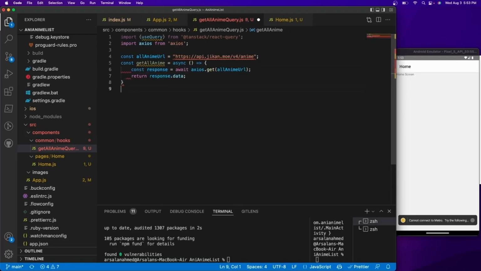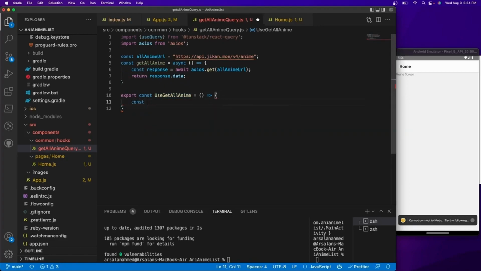And now what we have to do is use React Query so that we can cache this data and return it back to our front end. For that to work, I'm going to create a function that we're going to export. So I'll do export const useGetAllAnime, capital use, is equal to function call like so. And you might be wondering, why did we capitalize this but not that? Well, it's because React Query is really strict about making sure that this is a React function in their eyes and that it has to be a capital. So we're going to call it useGetAllAnime, and after that we're going to create another variable.